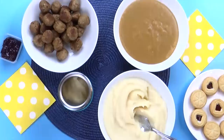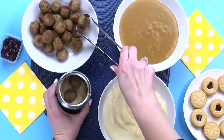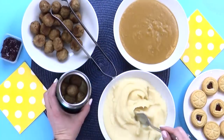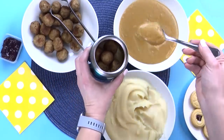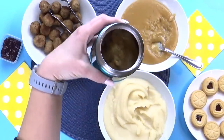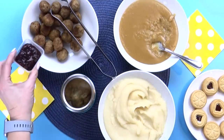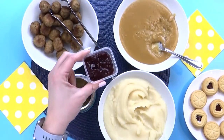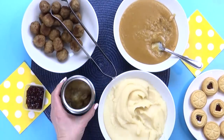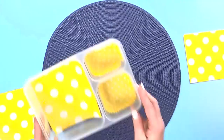Now that I have all of these ready, I can go ahead and get them into the thermos. I'm gonna start with a layer of the creamy mashed potatoes, add a good amount of the meatballs — which smell delicious by the way — add some of the gravy, and finish it off with a little pinch of parsley. And last but not least, to make this just like they do at Ikea, I also have the traditional lingonberry jelly. This is eaten with the meatballs — a sort of sweet and savory combination, a lot like cranberry sauce on turkey.